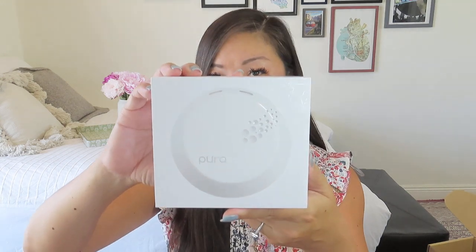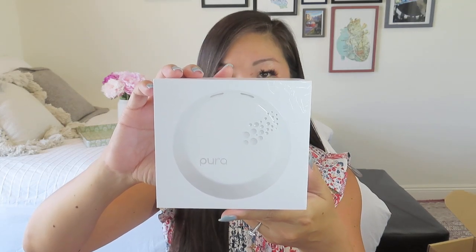Smart features let you adjust the intensity, create schedules, and set timers. I have no idea how that would actually work without having sort of something that it goes into. So here is what that is. I was like, how is that gonna work out of that little bottle? So the little bottles must be the refills. Now, does that not look like smart technology? It says life is better when it smells good.